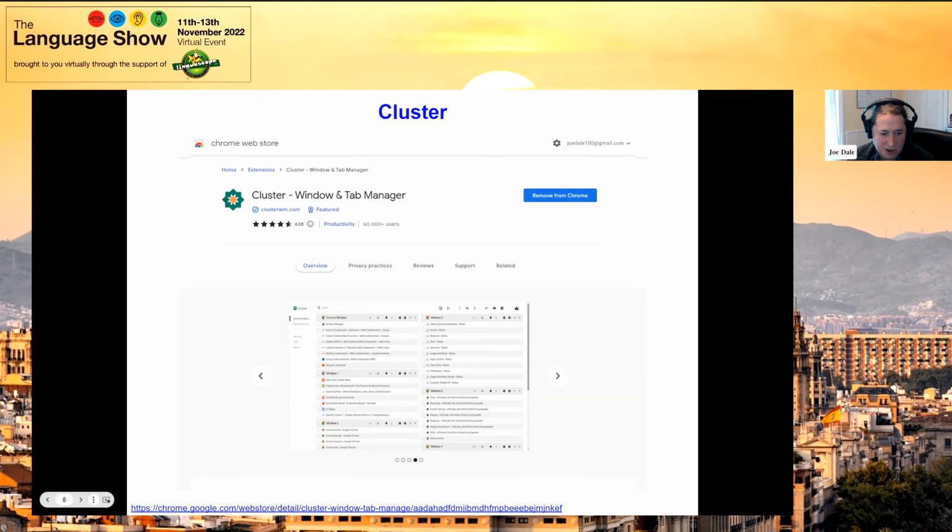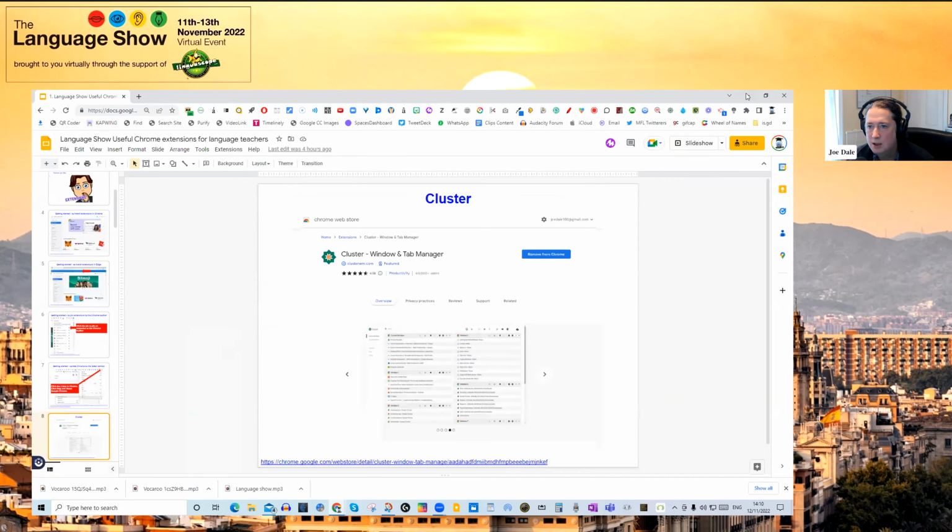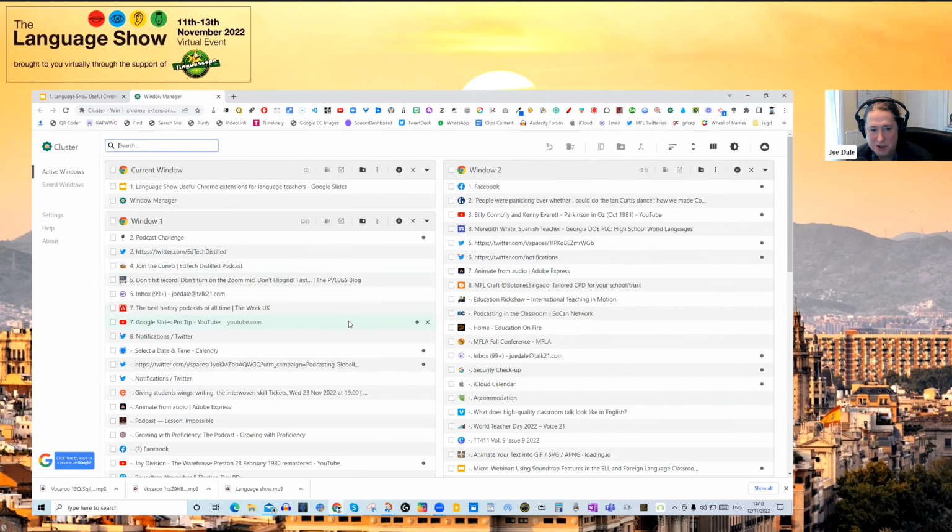Now, this probably works best if I actually show you live how it works. So if I go to my Chrome extension bar, which is all the way along here, the one I'm looking for is this one. And what this one allows you to do is see all the different tabs you have open. Now, please don't judge me when I do this. So as you can see, I've got 2 windows open. That's quite good for me. I normally have more than 2 open, but you can see here, I can see all the different things I've got open. And if I want to close anything, I can just click on the little X and it will then close. And I can then, as you can see, scroll up, scroll down. I've actually got 3 windows open. There we are. But it just allows me to see exactly what I have open.